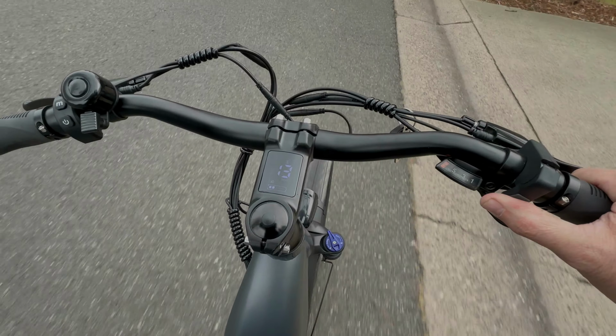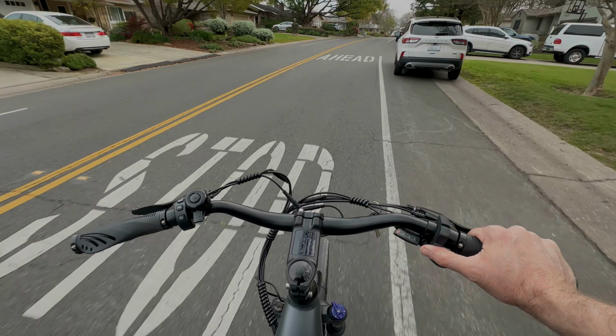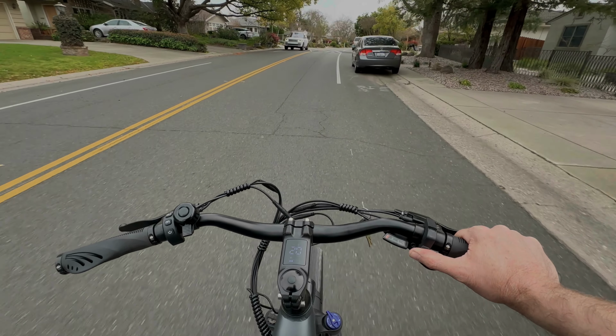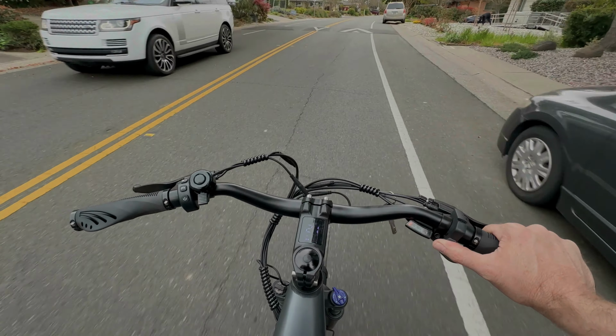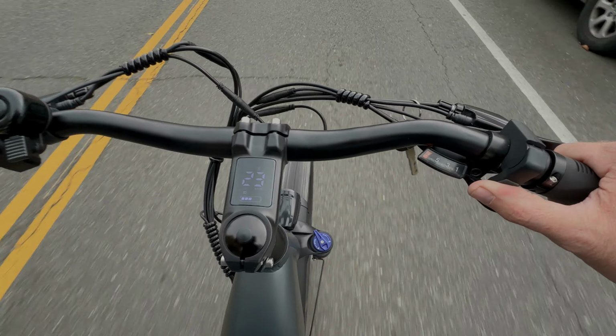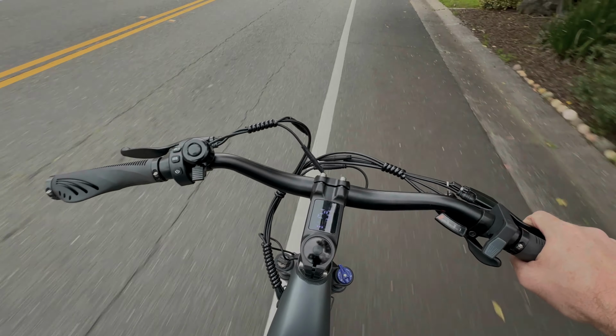We are getting down on the battery now. We're riding it about an hour, but pretty aggressively. So, yep, once it evens out a little bit, ride back up to our speed. And honestly, the battery starts going up once you're more on flatter ground and you're not using as much juice.